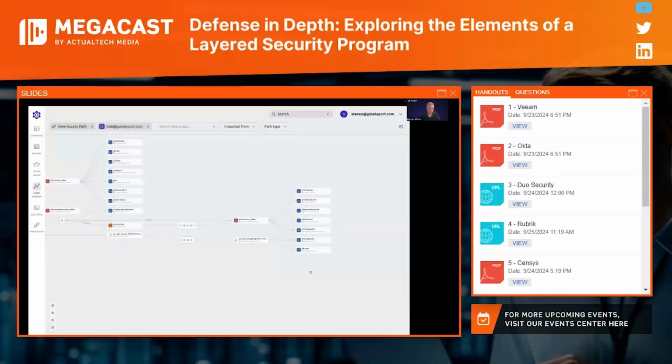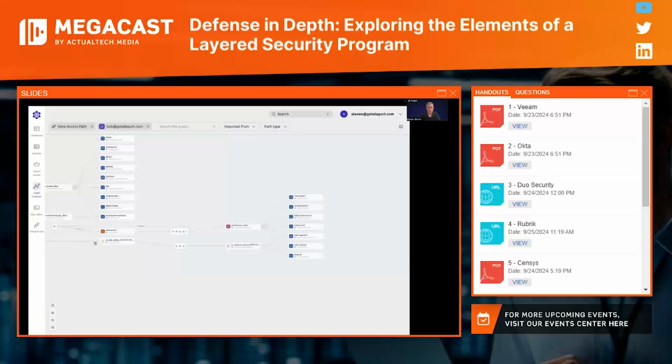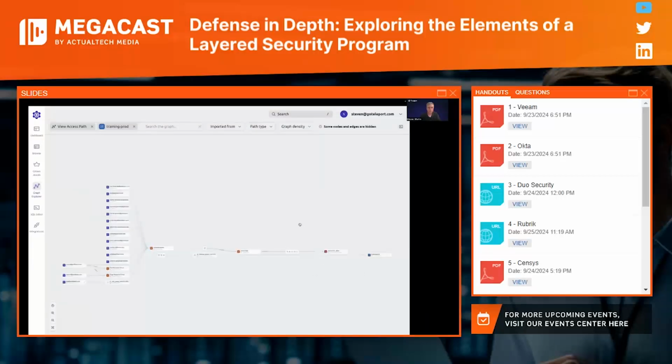Now, this is helpful for left to right. We can see how these roles were assigned along with the access group, and we'll step in a little bit on how access lists work. But going from left to right is great, but what if we want to see what else could get into systems like this? Then we can take a look at this access graph.